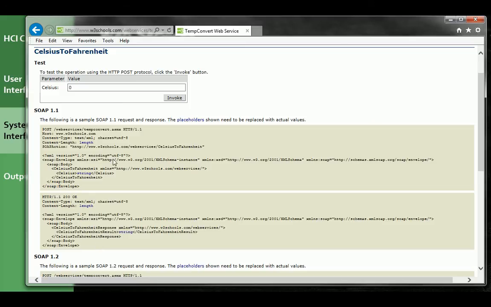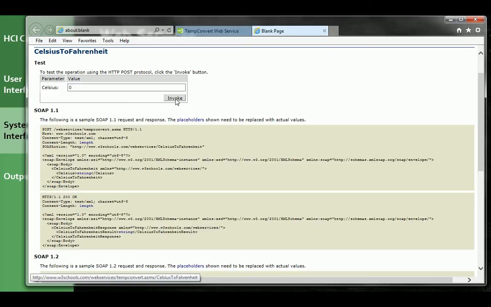Now, this is a simple example. I'm only submitting one thing and getting back one result. But this could also be very complicated. I could submit all kinds of information in my post to the web server and get back a whole data set that I have to parse out, which is why XML is nice, because it's very easy for computer systems to parse out XML because the data is all described with this metadata. A computer can easily discern that this is the Celsius to Fahrenheit result, and it'll give us the answer.